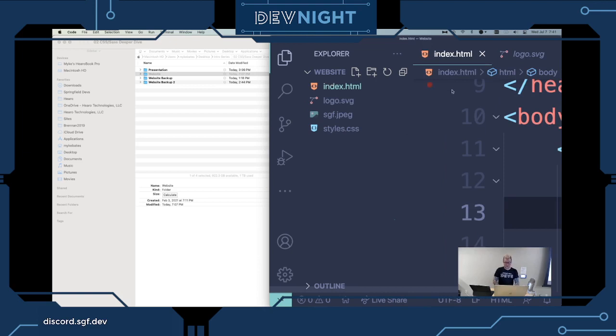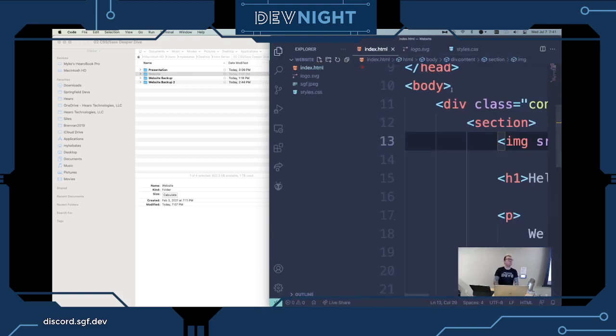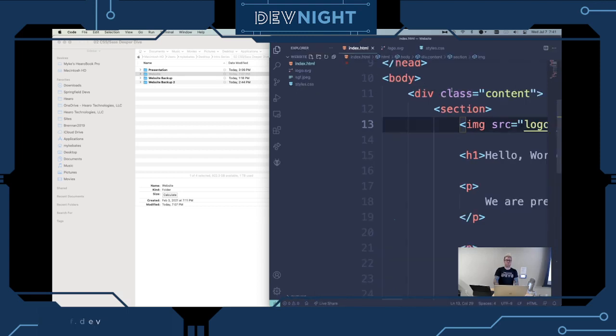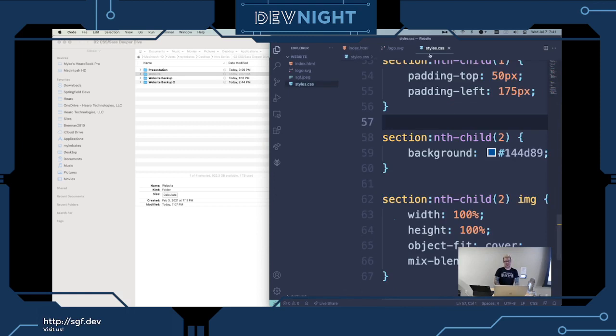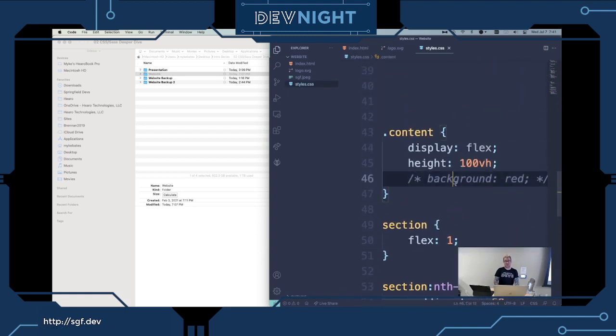Okay, sorry. Is there another one? What was the keyboard shortcut you used to comment out that code? Ah, yeah, that's a sharp eye there. So this piece, right, the background red.